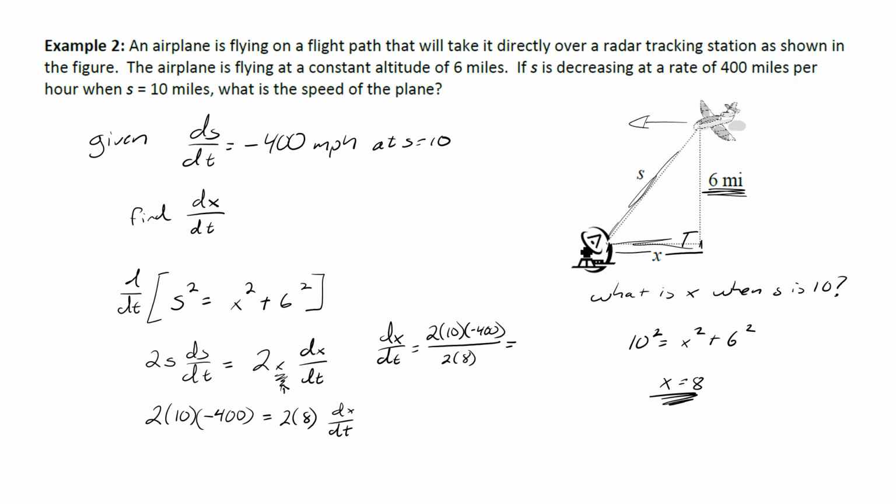This is actually something I would expect you guys to be able to simplify. I do this wacky thing where I cross out all these factors just to make it easier on me, and then I know this is 400 and 100, so I cross it out and get negative 100. This goes away, and I end up with negative 500, and the units are still going to be in miles per hour. But remember, it asks for the speed of the plane. So the speed, dx/dt, is equal to 500 mph. Let's just put a little box around that right there.